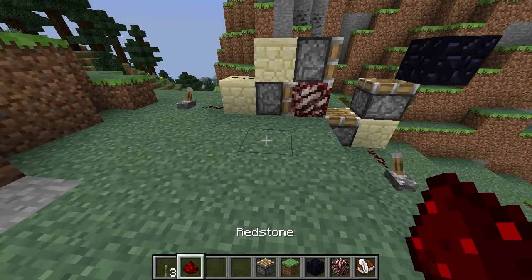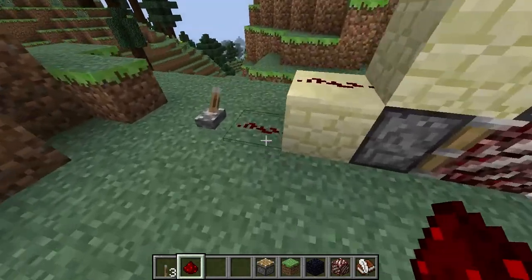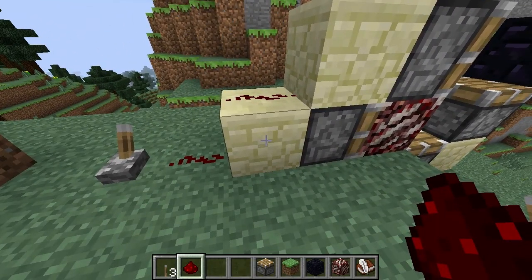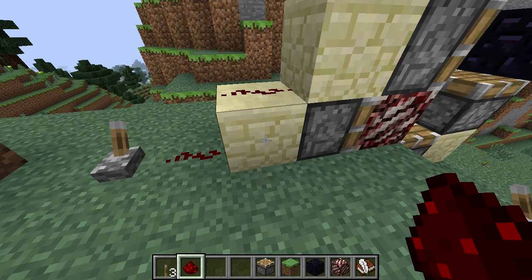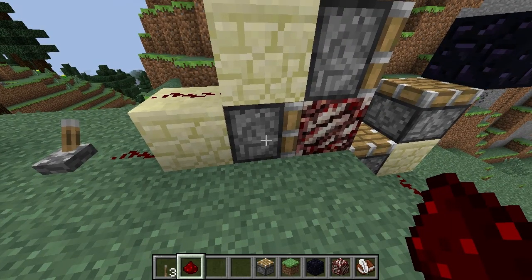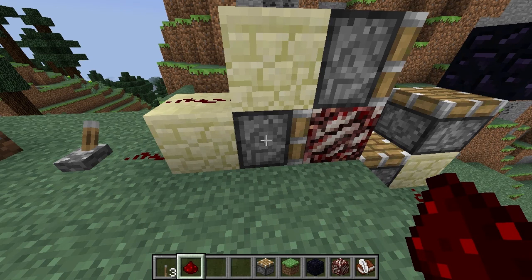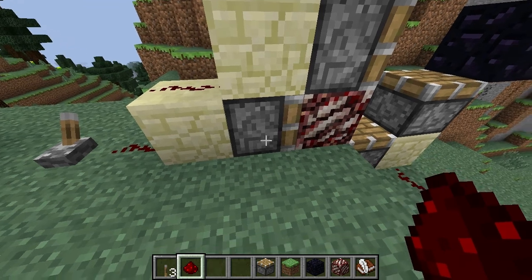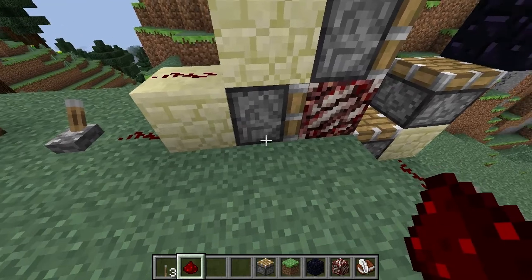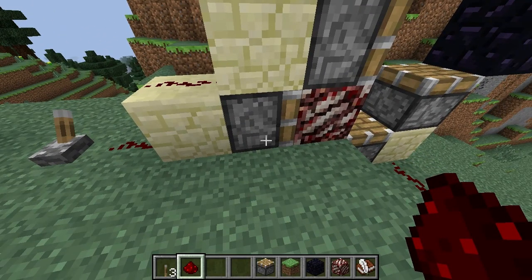Now, obviously, when we power an opaque block with redstone, like I've mentioned, we're going to have a weakly powered block. What a weakly powered block can do is, for instance, if there was a repeater or a comparator here, it would power it fine. And if there's a piston here, like there is, it will power it fine as well. If there's a piece of redstone here, though, on top of this grass block underneath this piston, it wouldn't power it at all. So, yeah.